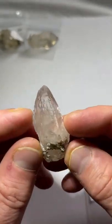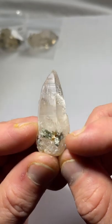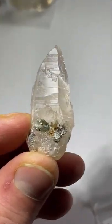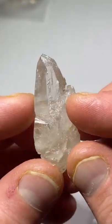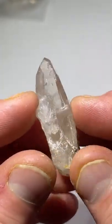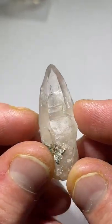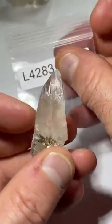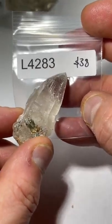Well, here's another North Carolina Tesla habit. It's got some of them chromium mica, chromite going on up there and there. That's a feldspar, you know, down here. Feldspar is one of them industries, man. North Carolina has feldspar. You need it all over the world for building and stuff. You know what I mean? Anyway, they got that North American Emerald Mine right there. And it was $38, man.